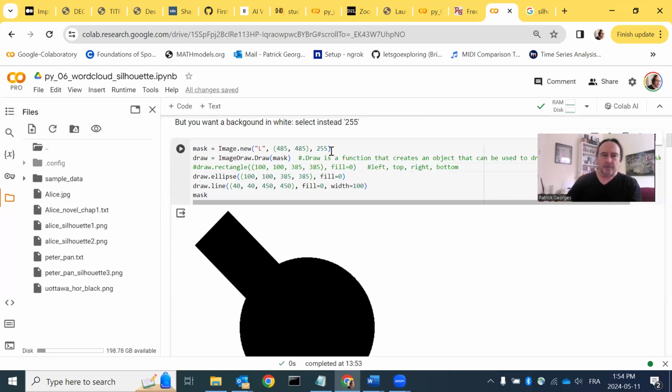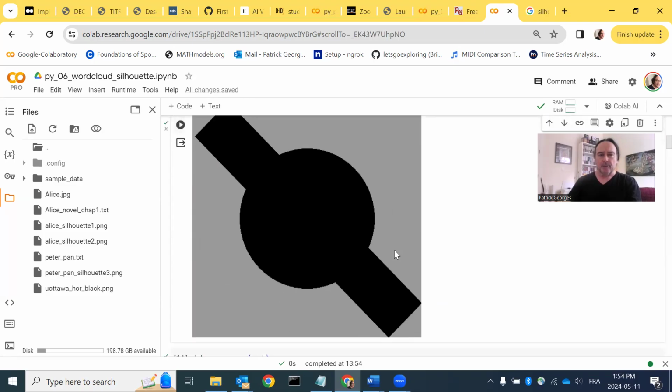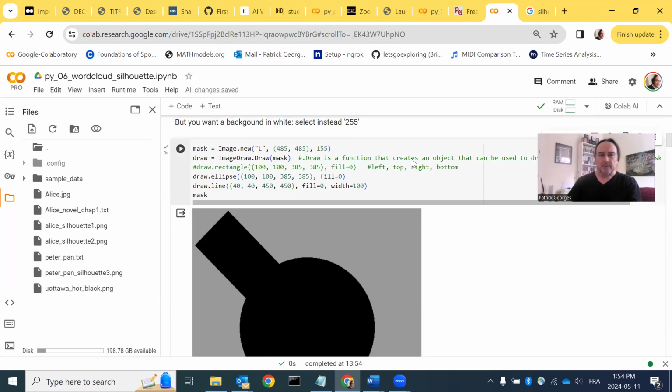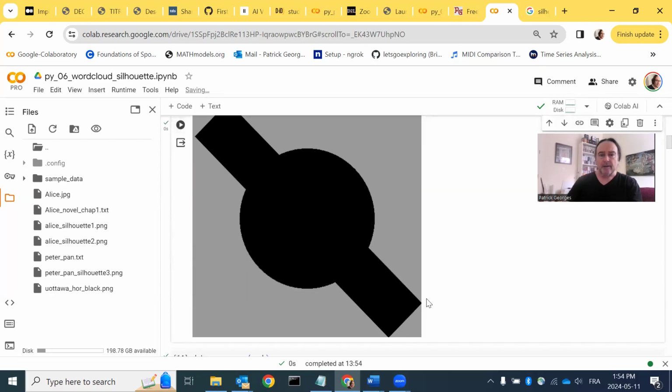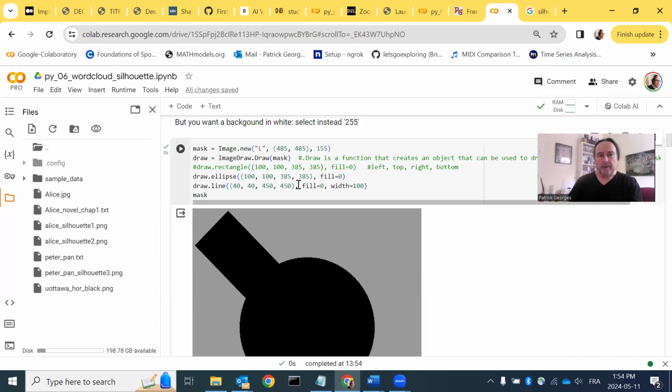Of course, if you really want to see what's going on, you need to put a color, okay? Like if you put that, you understand better, okay, this 485 is the length. And those parameters tell you how to draw the line, for example, 40, 40, 450, 450.